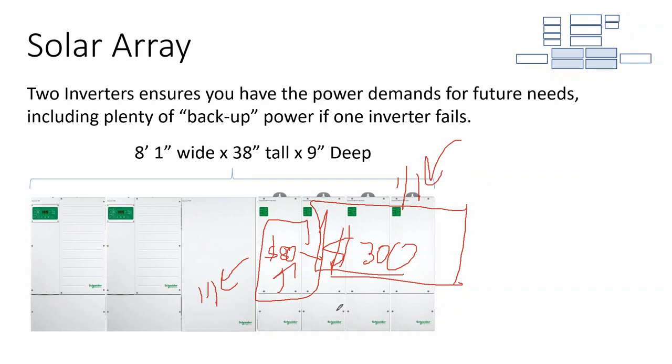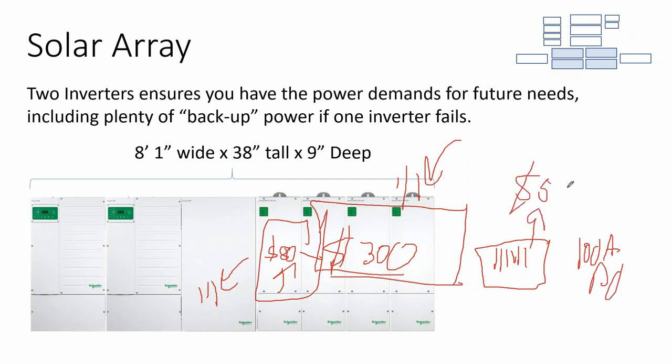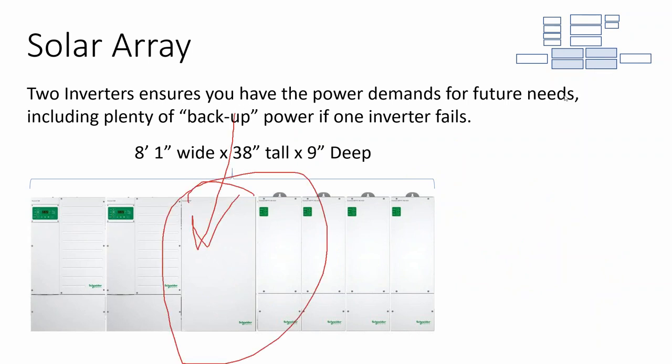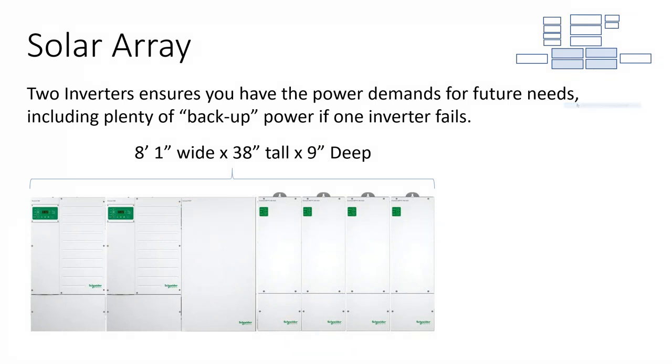So I did some pricing online and I looked up the original equipment manufacturer of these DC breakers, and I was able to find a six breaker unit of six 100 amp single pole DC breakers, and the entire unit cost me $50. It came out of some other piece of equipment that required DC breakers, and I guess they didn't need it anymore, and they were selling the breakers off on eBay. But if I had bought them directly from my solar supplier, it would have cost me $300 because that's the cost of the breaker from Schneider and not from the original equipment manufacturer. So you have to be careful when you're buying these specialty products because sometimes you really overpay for what you get.